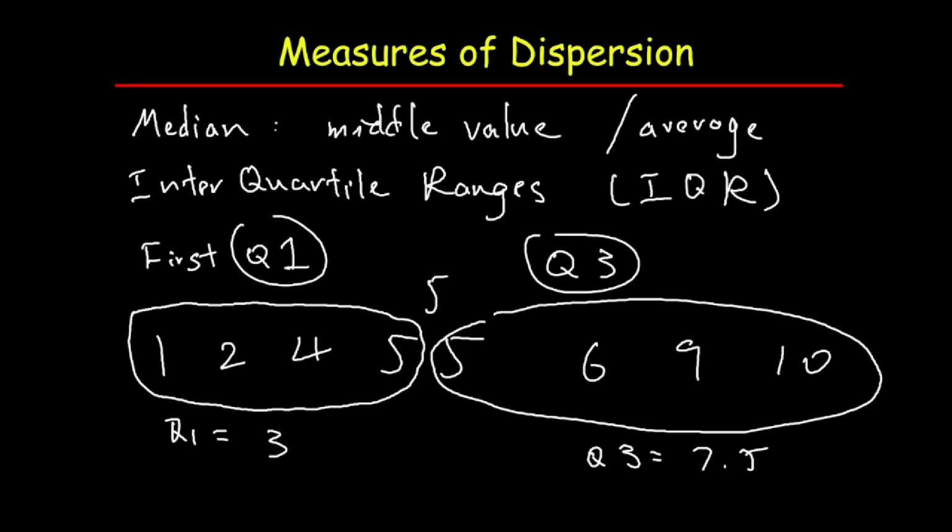Note that if there is an odd number of elements, so let's say there was maybe another 5 in here, and then this would be counted as a median, then this 5 would not be counted when you do the median calculation for either quarter. So you would still do a median calculation for this for Q1, a median calculation of these four for Q3. So if you have odd numbers, then the median is not included.